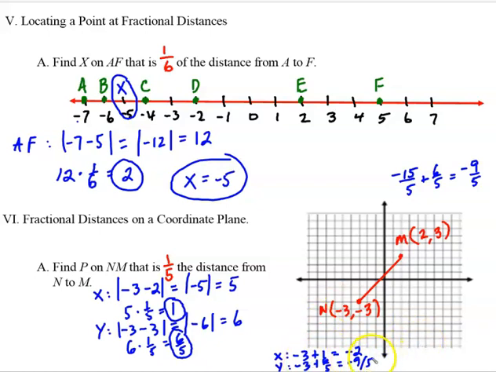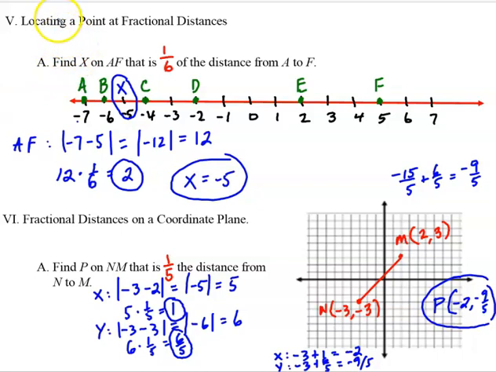I'm okay if you wanted to use your calculator and get a decimal for that. That's fine. But in fraction form, that point called P, we'll finalize our answer here. P is the point 1/5 the distance from n to m. It would be the point -2, -9/5, or the decimal equivalent of -9/5 would be okay.